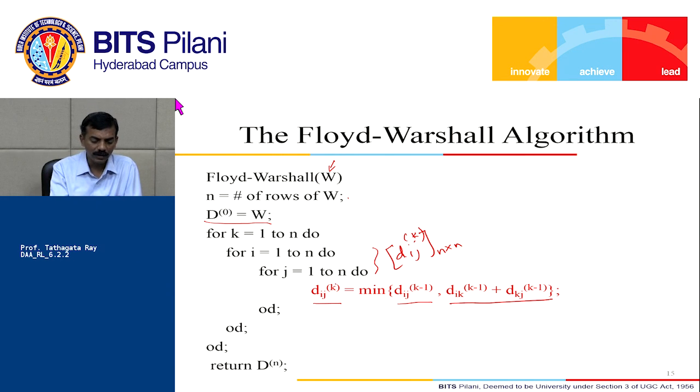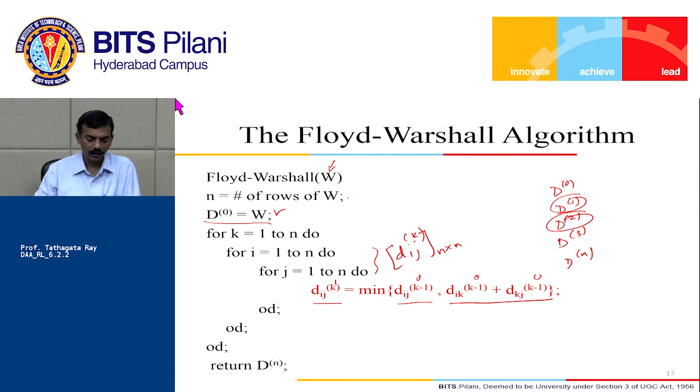Now notice that when k is 1, this is 0, this is 0, this is 0, which is stored in this matrix. Once you have filled it, so you start with D0. Then you fill, you get D1. Then you again fill using this matrix, you get D2. Using this matrix, you will get D3 and so on, till k hits n, and then your algorithm stops, and finally you return your D^n. That's our desired output.